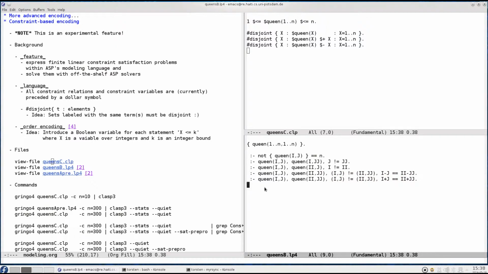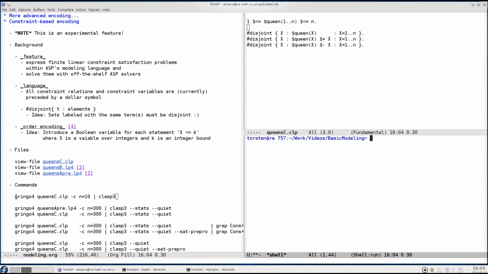Of course, I cannot delve into details, and I would like to encourage you to play with this a little bit. So let's start running this. Let's launch a shell and solve a rather simple n-Queens puzzle, one consisting of 10 queens only, and make it even simpler and ignore these yet unknown constraints with the mysterious name Disjoint. So the only thing we are looking at now is this range restriction here on the 10 variables called queen 1 to queen 10. And this range restriction imposes that they take a value between 1 and n and exactly 1. Okay, let's do that.